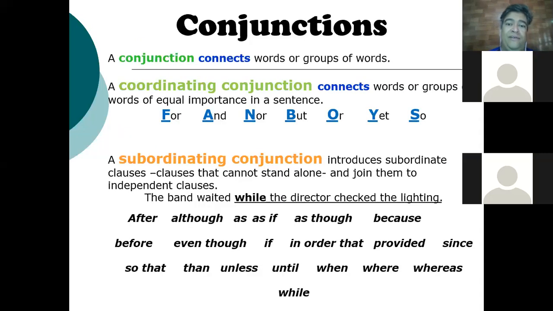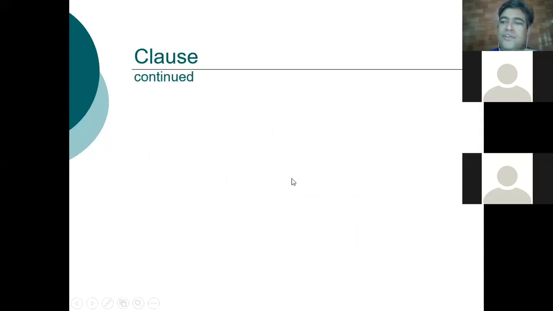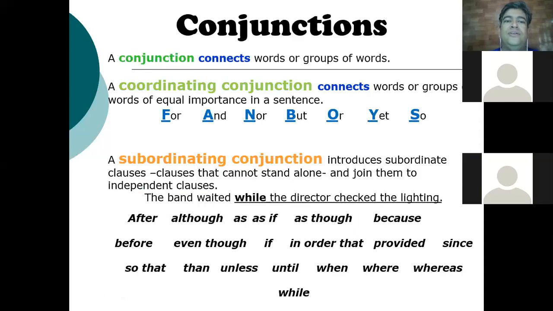Vamos a ver esto entonces que viene aquí. Eso era lo que yo les hablaba hace rato, about the conjunctions, ¿ok? ¿Qué son conjunctions? Mire, conjunctions son words como por ejemplo el while. ¿Se recuerdan del while? Yes. Eso es una conjunction. ¿Qué es una conjunction entonces? Well, a conjunction connects words or group of words. ¿Está clear? ¿Está claro eso?